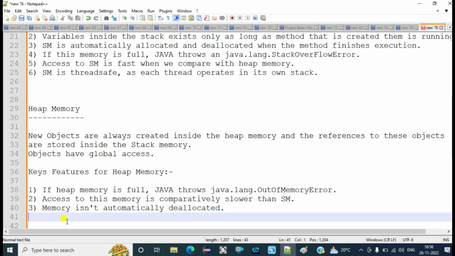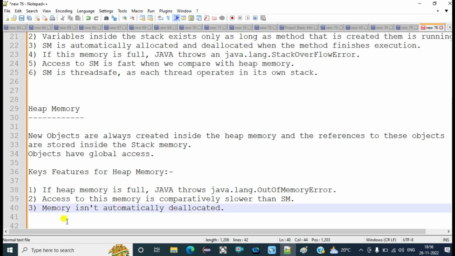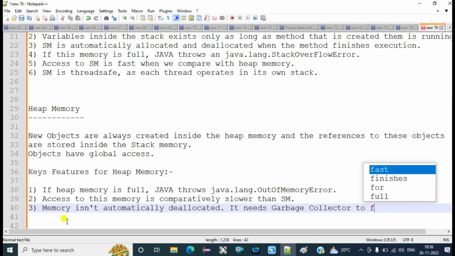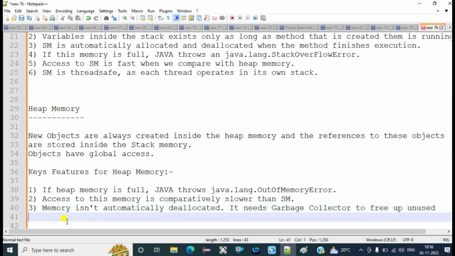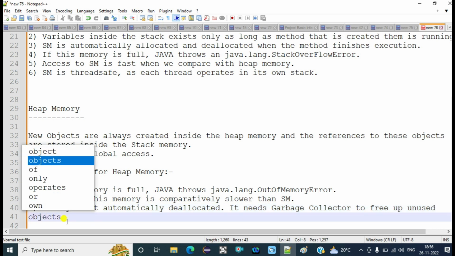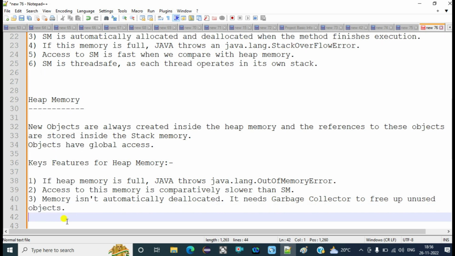So we can say that for this point it needs a garbage collector to free up unused space or unused objects.